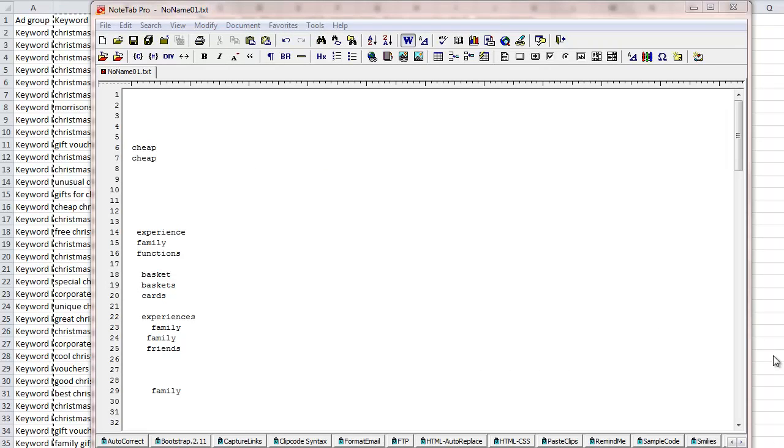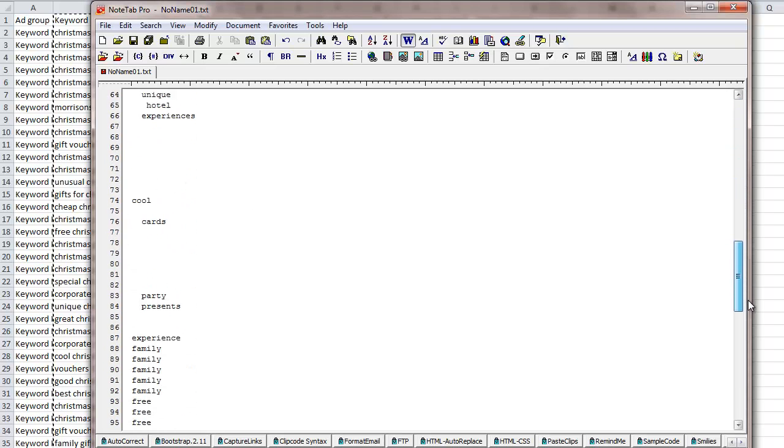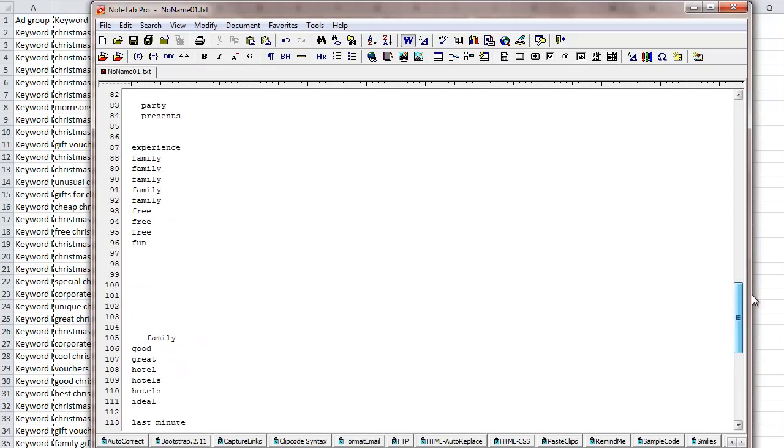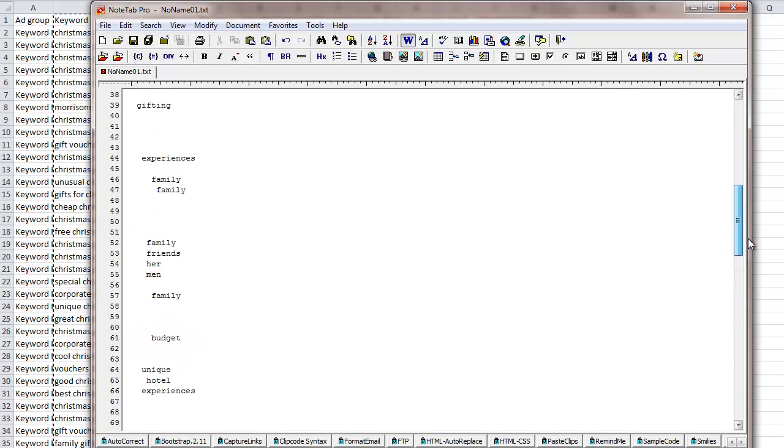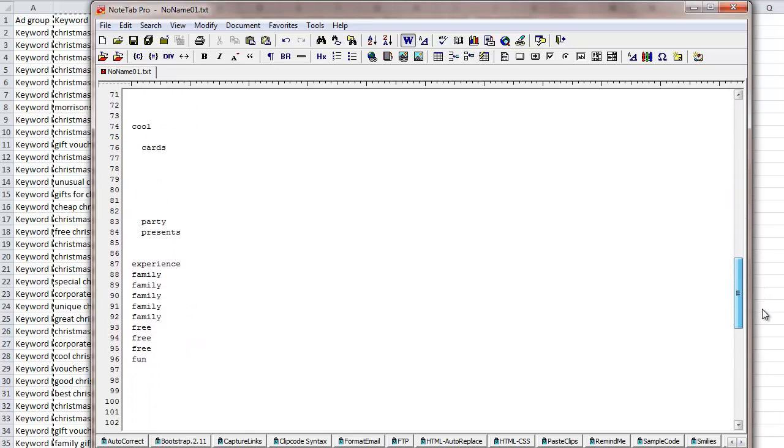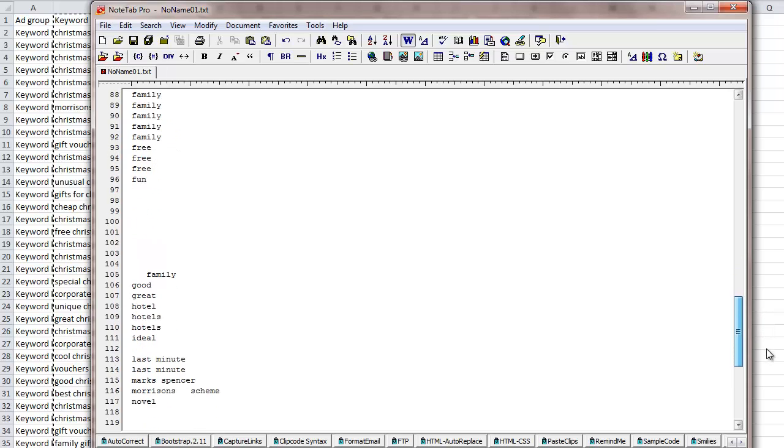Okay, so I've just spent a couple of minutes going through deleting words that I can see are either relevant or potentially relevant to search queries for these adverts that I'm going to create, or their smaller connector words, you know, ons and ofs and that kind of thing. And then what I'm left with is a list of words, maybe some phrases, that I now need to sort out in Notepad Pro. And you'll see obviously we're all over the place now because we've deleted certain words, so there's lots of spaces and double spaces and that kind of thing.